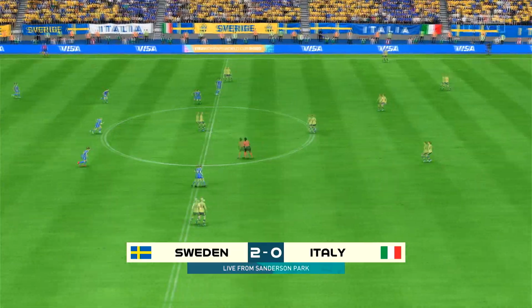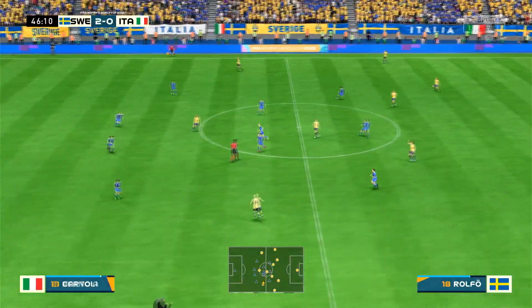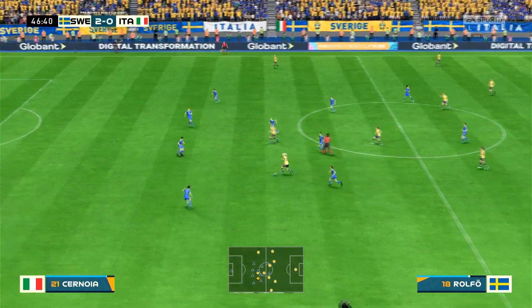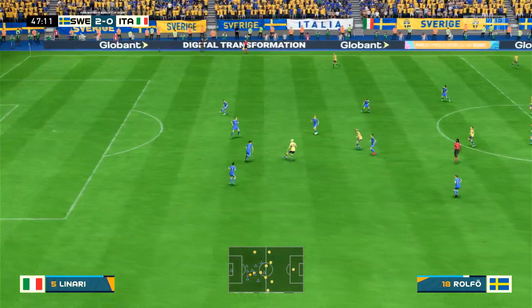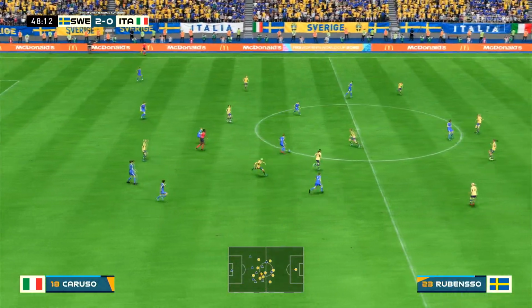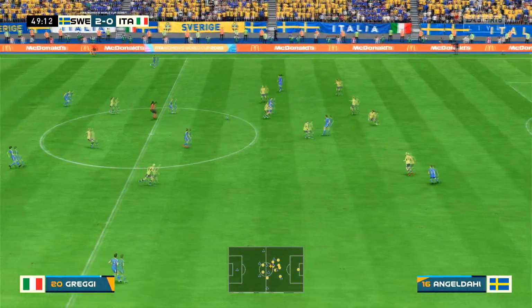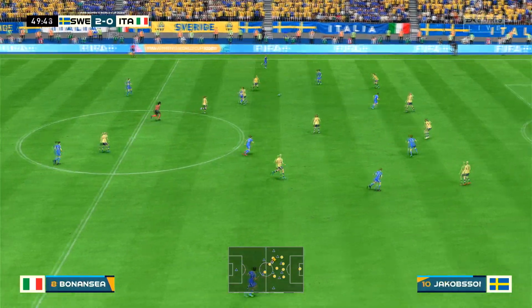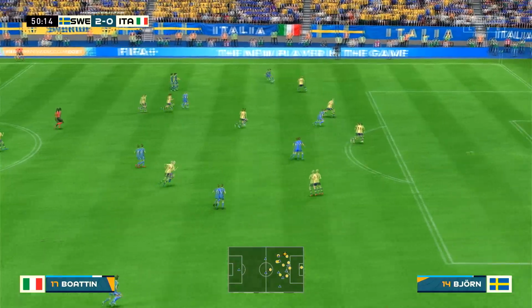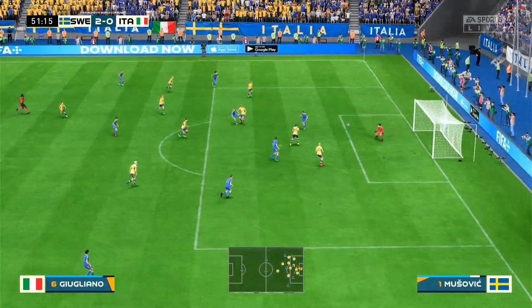So Sweden to kick off now. Now attacking right to left. And can they continue this momentum? To be honest, unless Italy do something really drastic here, Sweden are basically through this group now. It would take some sort of minor miracle, which Sweden wouldn't consider a miracle, for Sweden to not go into the knockout stages here.